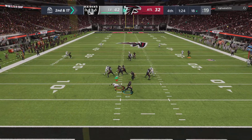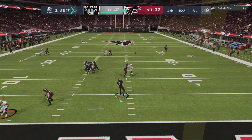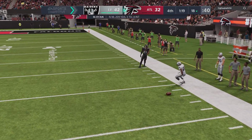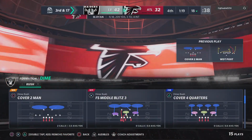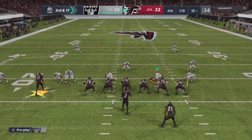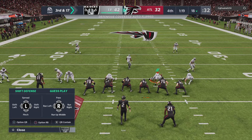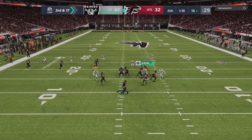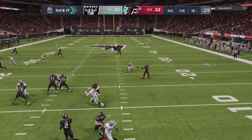Here's Ryan. Now a desperation throw deep downfield. That's going to be knocked away and incomplete. Jonathan Abram able to make the play defensively. They're down 2 scores, and they need a quick one to try and get back into this one. That was one way to try and get it done. Unsuccessful in the attempt, but they have no choice but to keep trying.